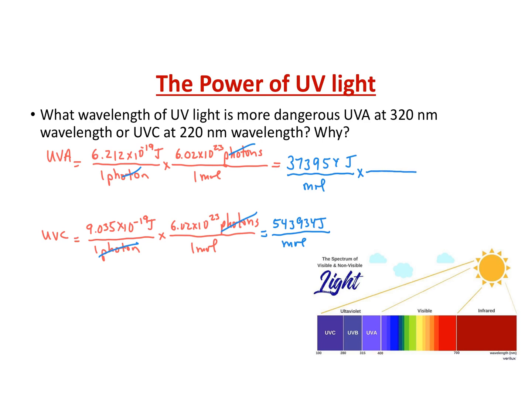And again, that number might not mean too much to you, so let's put that into kilojoules. So I know that I have 1,000 joules in 1 kilojoule. It's my conversion, so I divide by 1,000, joules cancel out, and I'm left with kilojoules. So for UVA, a mole of that would have the energy of about 374 kilojoules per mole. UVC would have approximately 543 kilojoules per mole.